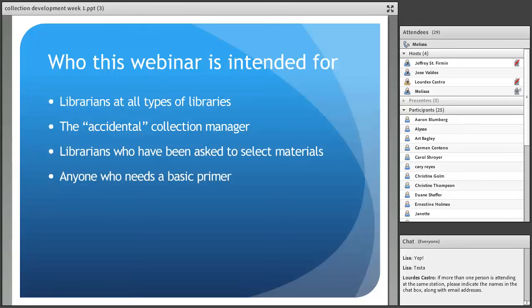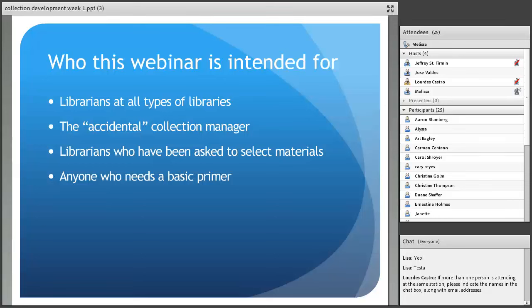I am going to create a list of resources that are more geared toward library types. I'm going to be talking about things like reviews and types of materials. So I'll supply a list, which I'm actually going to send probably Monday because I haven't quite finished it. That way you can focus in on what your particular needs are. But I don't want to lose anyone by getting too specific about particular types of resources.